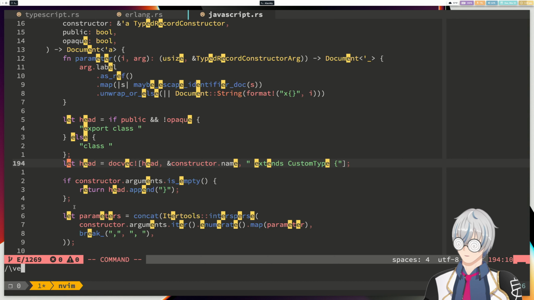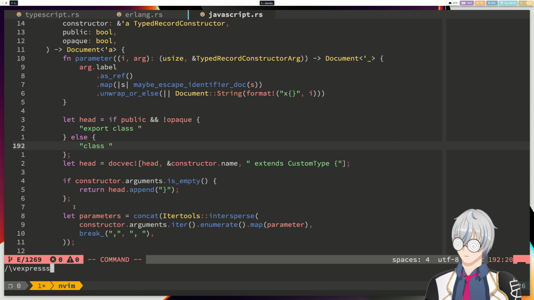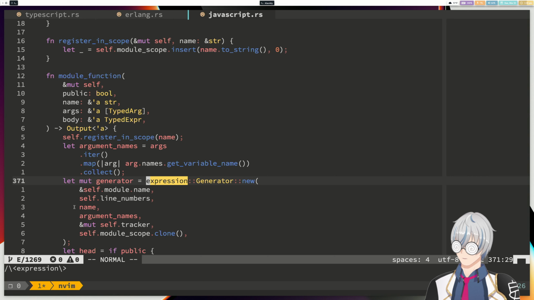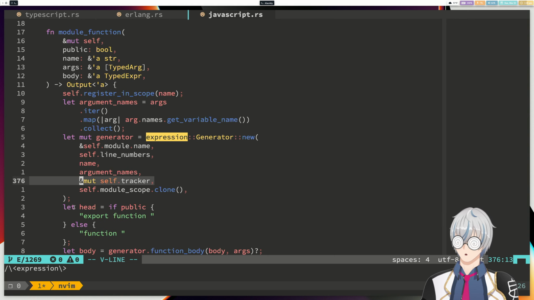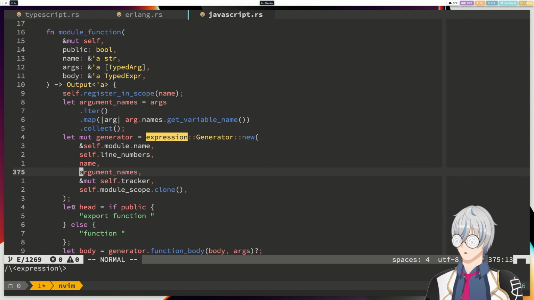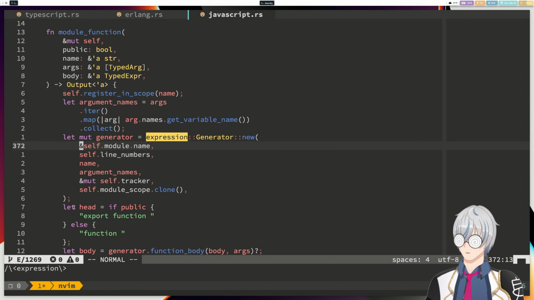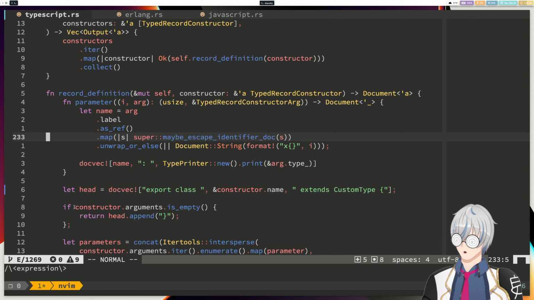So if we look for expression, I assume, yep, okay. So the tracker is passed into the expression generator. We don't need to do that. So what we just need to do is if any of the incoming or outgoing types come from the prelude, we'll just do it manually ourselves.